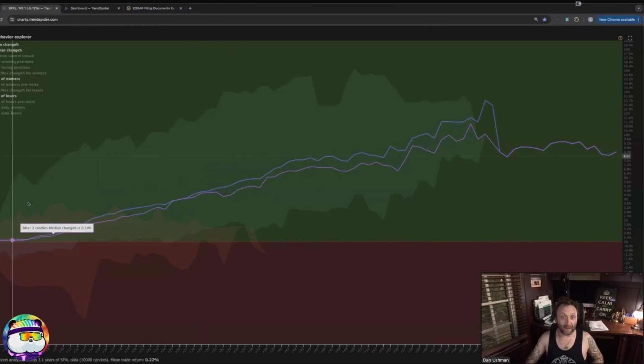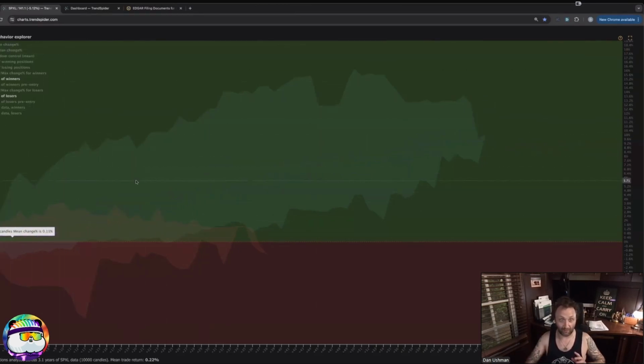So the green cloud and the red cloud are what you want to pay attention to. In fact, I'm going to hide these lines so you can just see these two clouds, right? The red cloud represents every trade that ended with a monetary loss. And the green cloud is every trade that ended profitably. The overlap between these two is really important, because what can you do right around here? This is where you put your stop loss, about 1.85% down from entry, right?